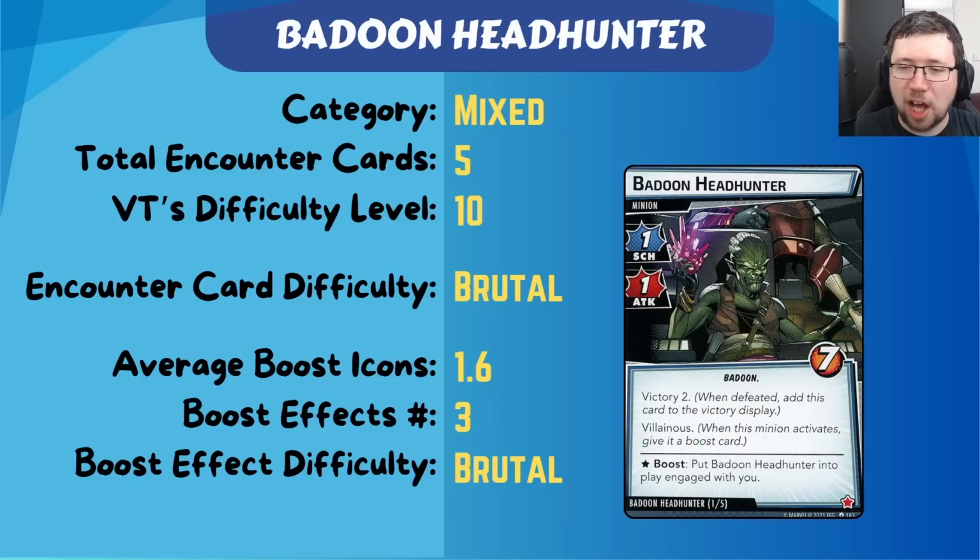Lastly, we have Badoon Headhunter. Card for card, they're maybe not as bad as the other sets we've looked at, but everything in Badoon Headhunter tends to have Surge on it, because again, it's kind of like Future Past. You're only meant to have 1 or 2 cards from it in each campaign scenario for Galaxy's Most Wanted this time. Very difficult, very annoying. You can combo this with Band of Badoon if you want, but just watch out for that difficulty.